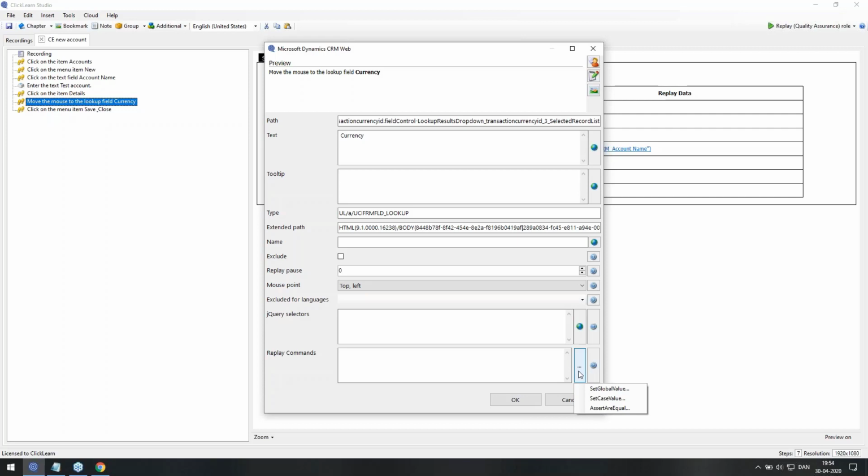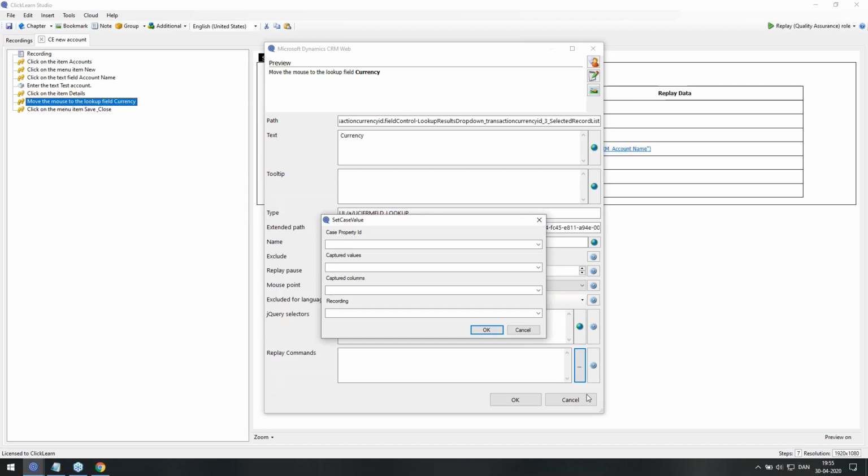So you can actually validate and have the automation fail if it hasn't got the right value. In this case, I just want to pick it up and put it into the log file so that I can look at the log file at the end of the end-to-end process to see that the correct values are there. So I will set a case value.